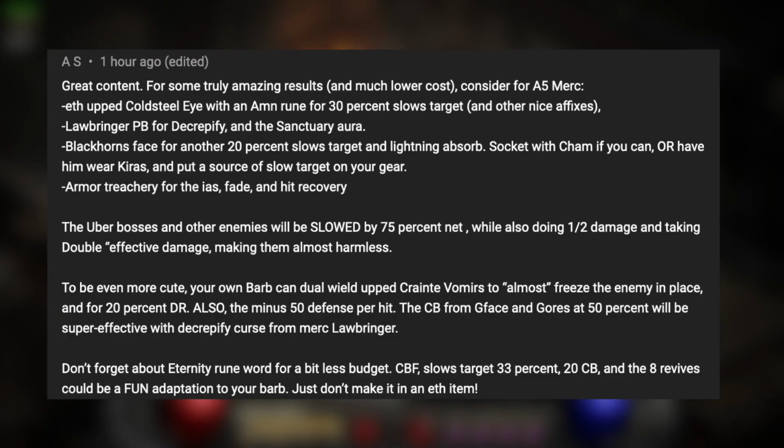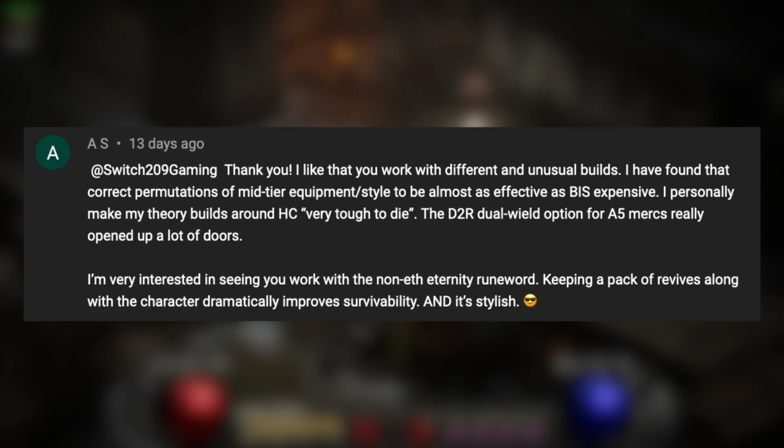They described it as more of a budgeted version of the build I showed in the video, and it seems to focus more on being able to slow the Ubers down to a crawl, or potentially even slower than that, to make them nearly harmless, while still being effective with damage, utilizing my Mercenary not just for crowd control but to actually attack alongside my Barbarian. They also mentioned that this is centered around a theoretical hardcore character that is very tough to die.